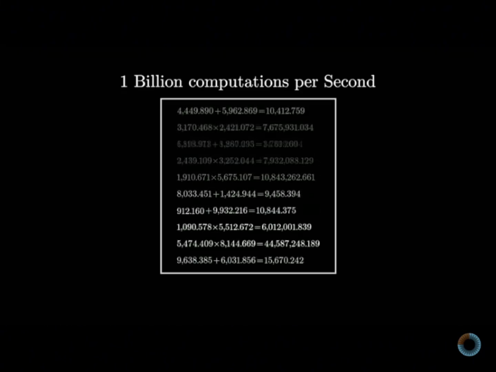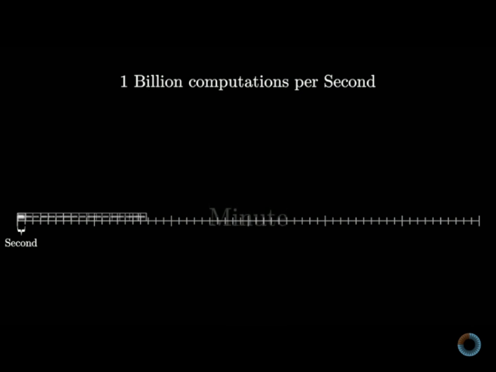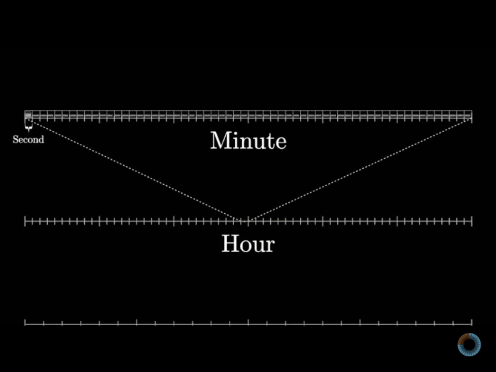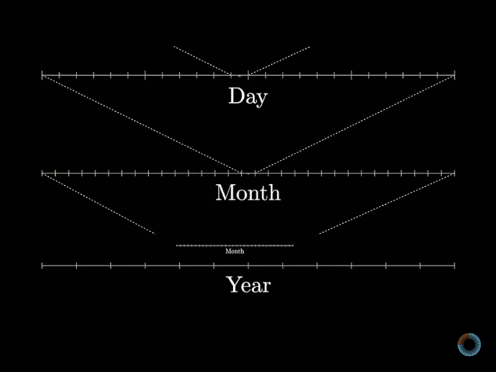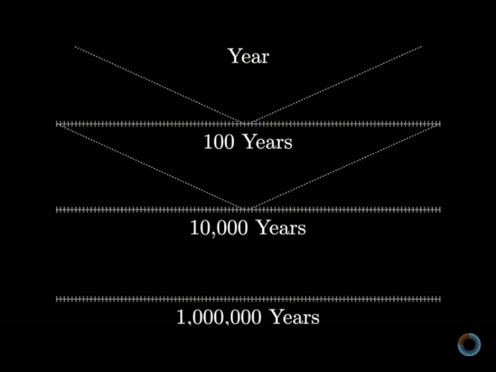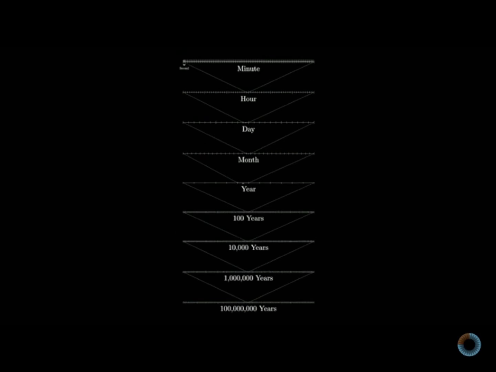Given the huge number of parameters and the enormous amount of training data, the scale of computation involved in training a large language model is mind boggling. To illustrate, imagine that you could perform 1 billion additions and multiplications every single second. How long do you think that it would take for you to do all of the operations involved in training the largest language models? Do you think it would take a year? Maybe something like 10,000 years? The answer is actually much more than that. It's well over 100 million years.